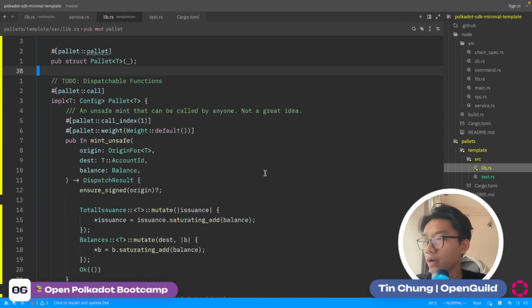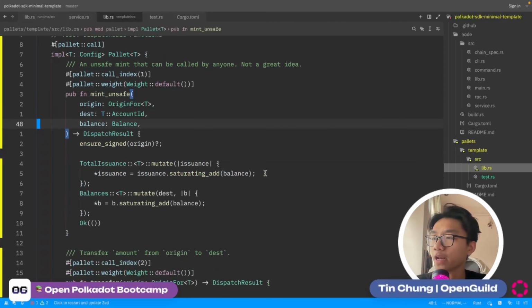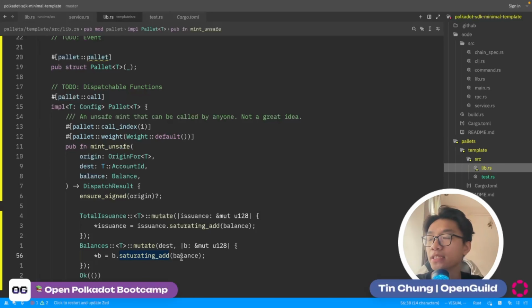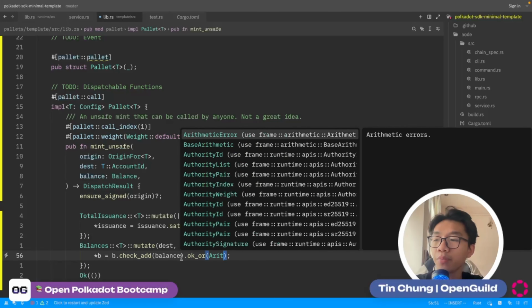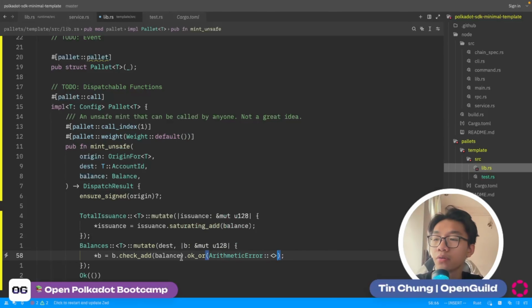Keep it for later. Now we come back to our extension and see if there's anything missing. Instead of the saturating add, I might want to use checked add and throw an error instead. So it's going to be checked add, ok_or arithmetic error overflow.